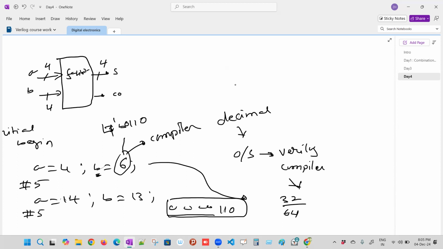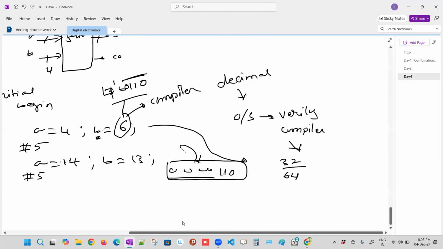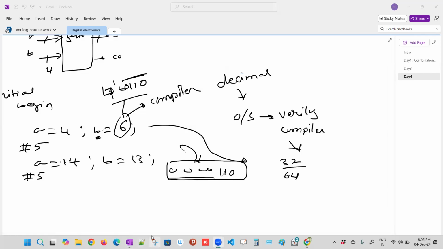In that case, the compiler will stick to this one. So that's how you give input. I'm just telling how to write a Verilog test bench. So this is one way of going.